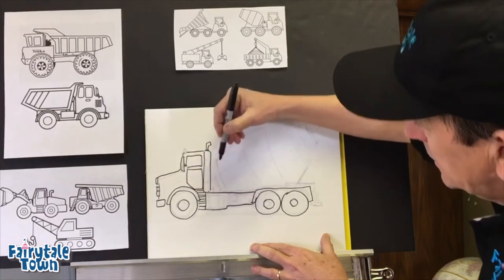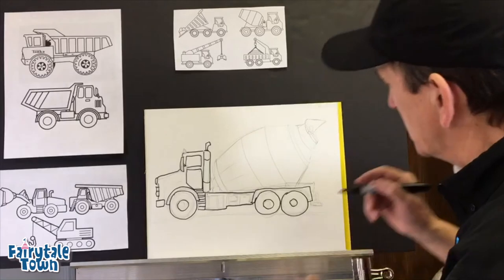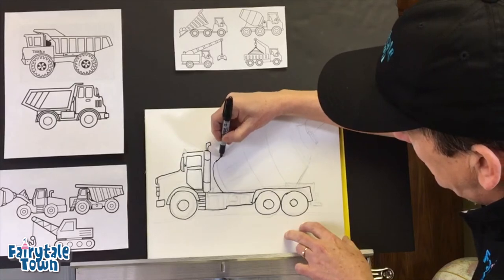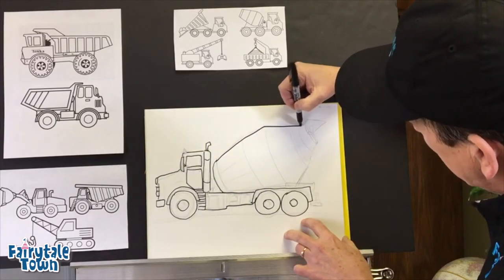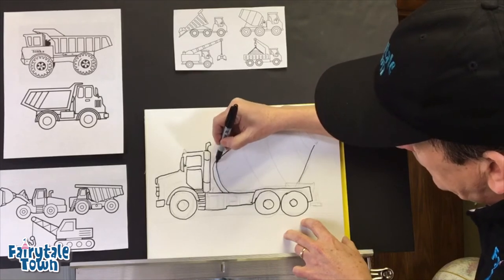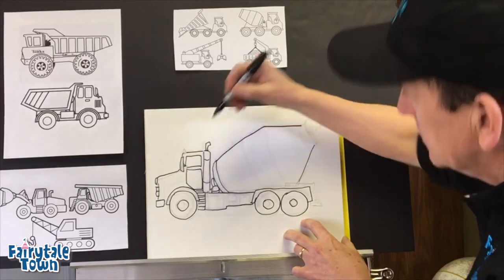The designs on cement mixers change for various different ones. You don't have to make it yours — this is my cement mixer, you make your cement mixer, okay? We're gonna make a big old bucket for the cement. Here it is right here, all the way up here, and then it kind of curves in the middle like this a little bit — something like that, you know the shape. We're gonna put a cap down here and we're gonna indicate just some machinery down here. You don't have to be specific unless you're really into it.